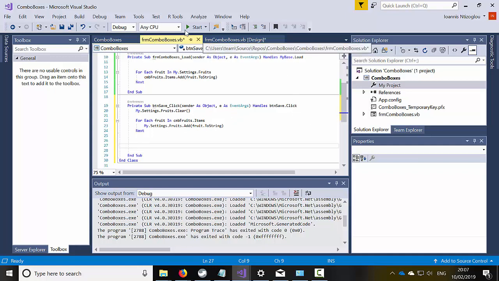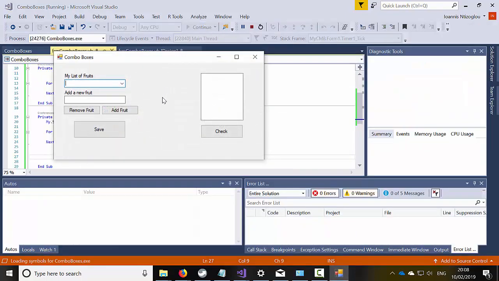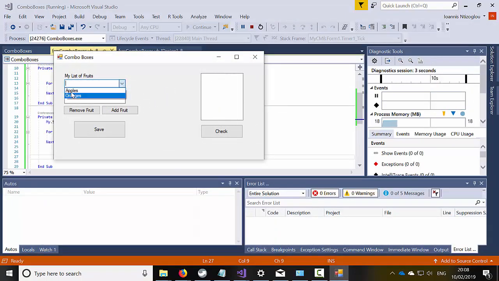So let's have a look here now. Let's run it. And now, as you can see here, I've got apples and oranges. And if I add pears now, and add, I've got the fruits here, and then I click save. Now, the problem I've got here is I cannot validate before I export the project. I know the project will work, but I cannot validate. That's why we added the list box. At the moment, nothing will happen. I need to make sure before I export the project that the new record I've added is being stored in the settings. So that's what we're going to do next.